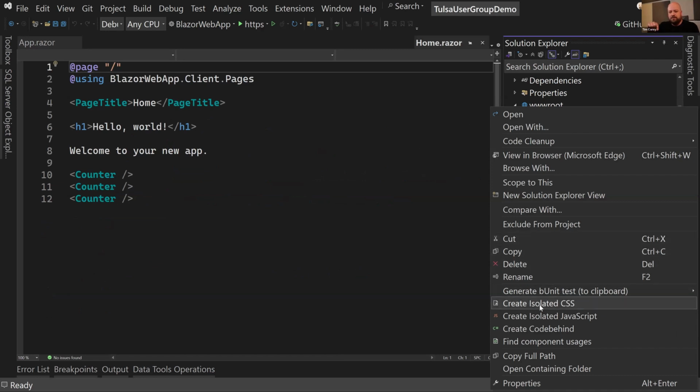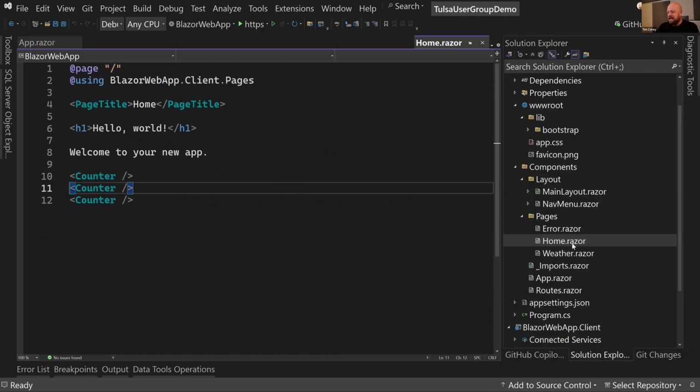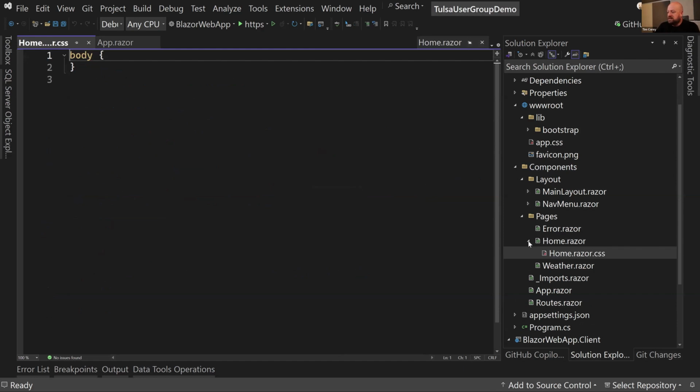Again, this is using the Blazor extension. Otherwise, you just create the same name, home.razor.css. Either one will work. What this does, notice it collapses this. You have a little arrow here, but now we have our CSS that's only for this component.